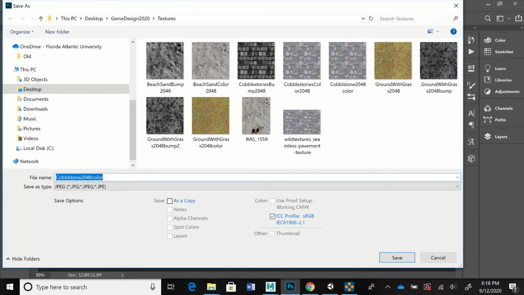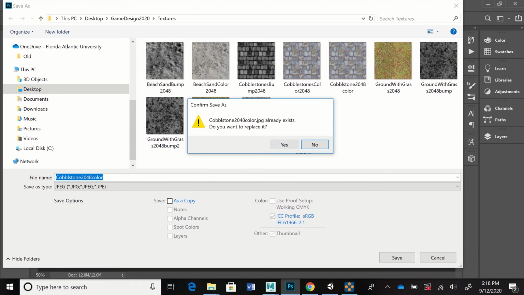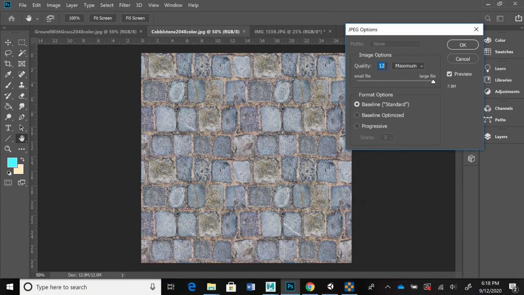Actually, let me save as again with JPEG. I'm going to overwrite it because I can pull this down a little bit. Again, I'm looking at the size, and it was really pretty big. 7.9 megabytes. And if I'm actually going to use that for the color map, then it's a bit big.